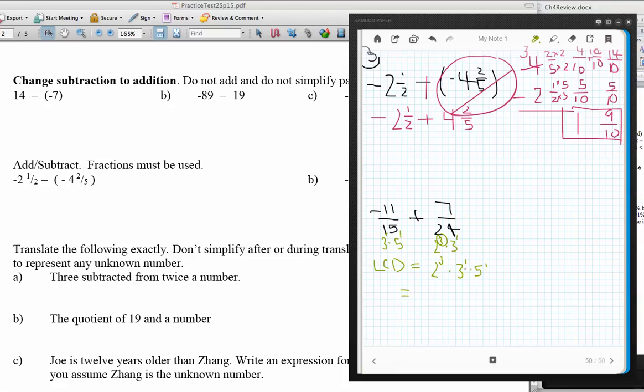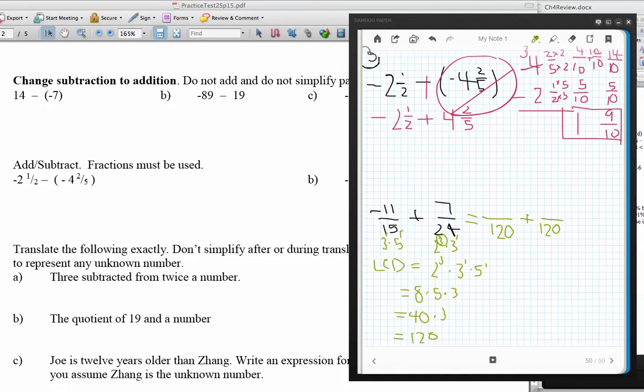So that means my least common denominator is going to look like 2 cubed, which is 8, times 5, and then 5 times 3. And 8 times 5 is 40. Now remember that order doesn't matter in multiplication as long as I'm just multiplying one number times another. And then 40 times 3 is 120. 4 times 3 is 12, and then that extra 0. So I would have to build the higher terms to 120 here. So 120 there, 120 here.